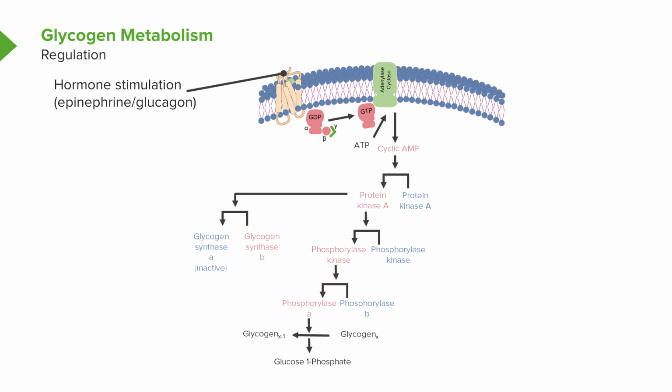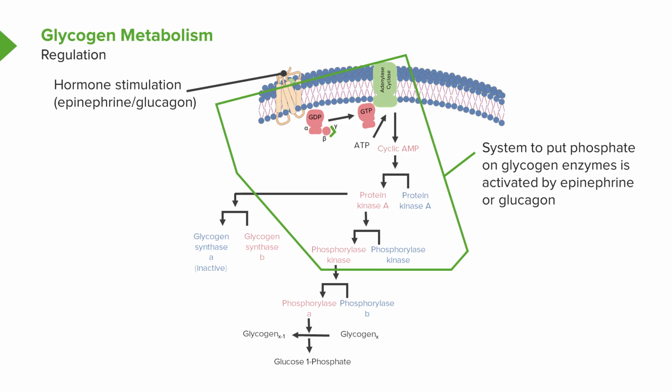In the case of glycogen synthase, the B form is the active form, and the A form, which is phosphorylated, is inactive. As a result of this, glycogen synthase is converted into an inactive form. So what's happened here is what we call reciprocal regulation. Protein kinase A has started what we call a phosphorylation cascade that has resulted in different effects on catabolic and anabolic pathways. The catabolic pathway, glycogen breakdown, is activated, and the anabolic, synthetic pathway is inhibited.